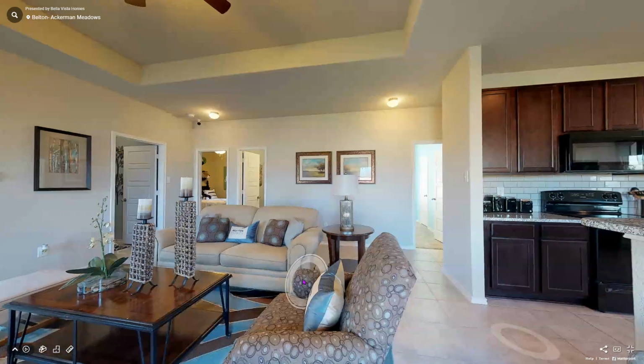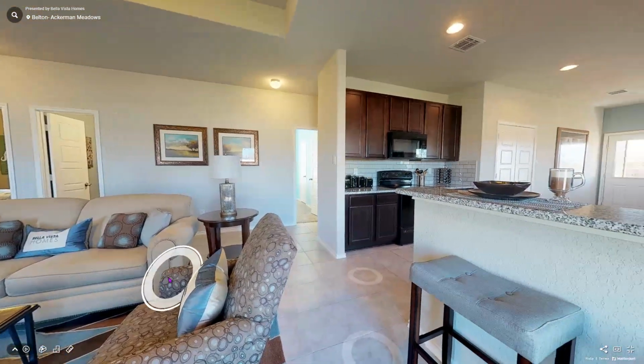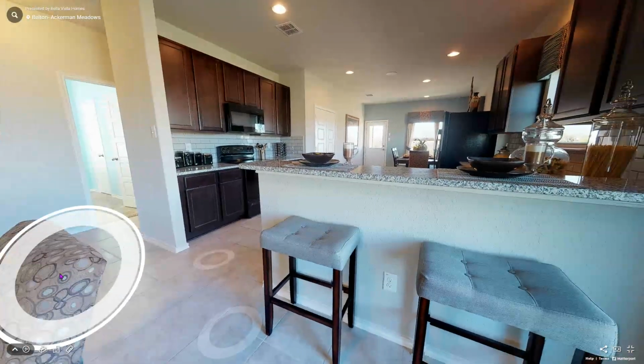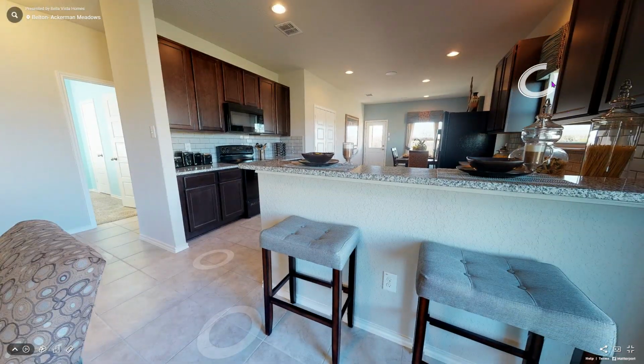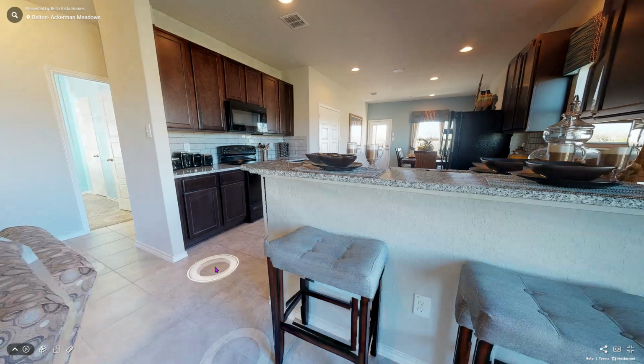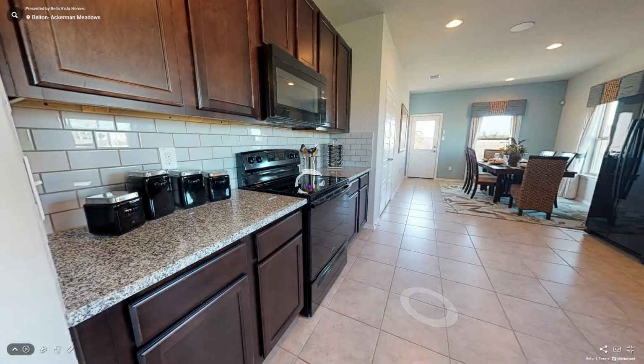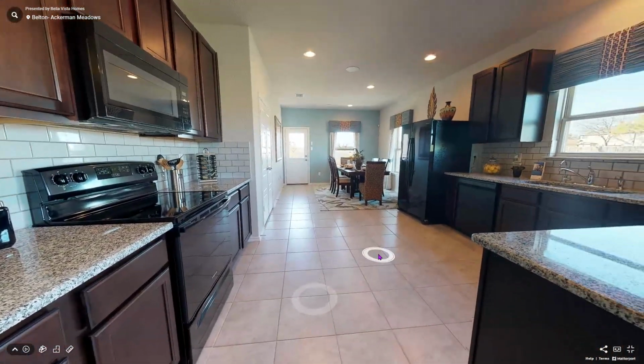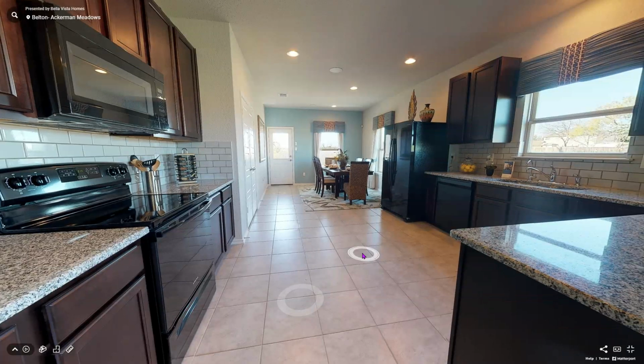you check them out. As we go back here, you see it does have some nice cabinetry all built in on this side, and they also have some cabinets on both sides. So you have cabinets on the right and on the left, built-in microwave, and a nice stove. This community is all electric. There's not gas in this community. And then here, this one shows with a refrigerator so that you can get a fridge if you need one. We can take care of that and get you set up.